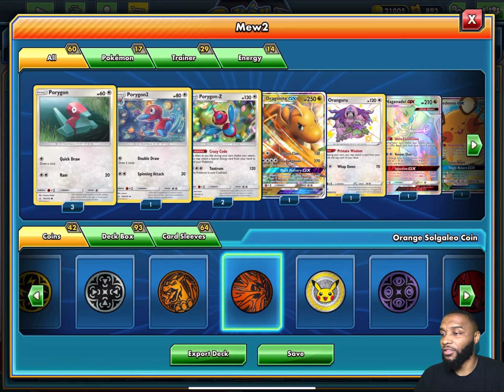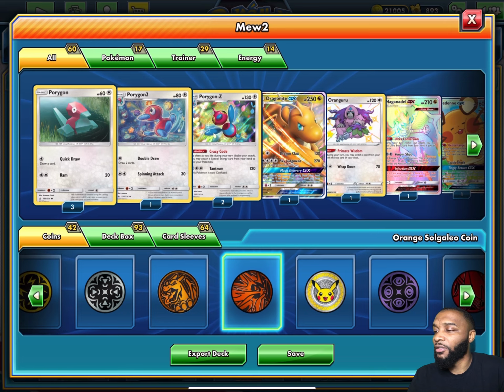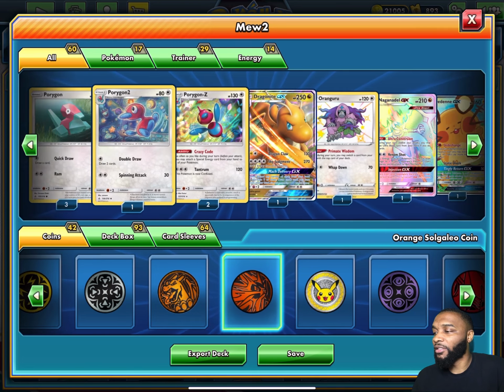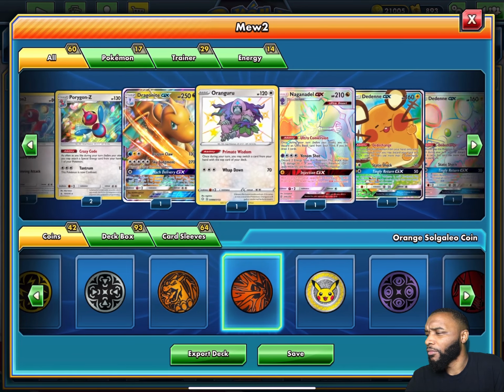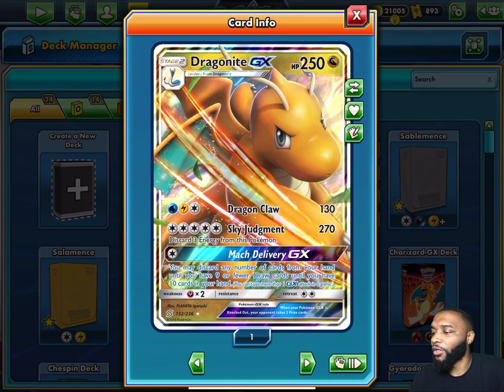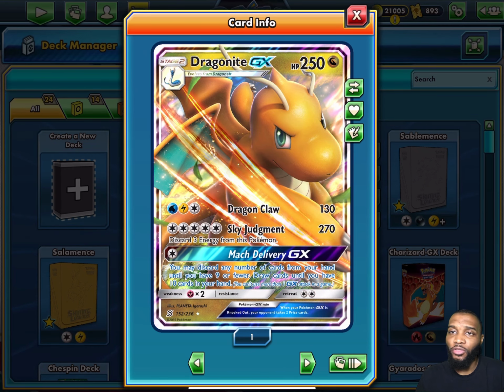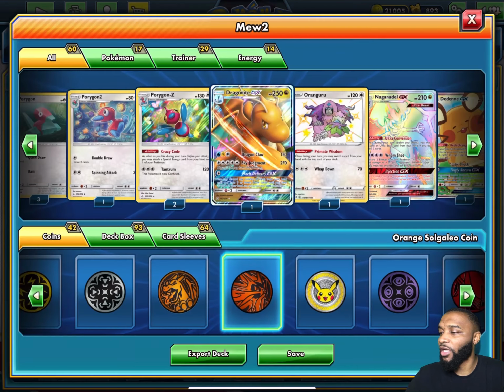Well, we're gonna look at it like this. So we got the Porygon Z, Crazy Code, Porygon Z. Three Porygons, a Porygon 2, and two Porygon Zs. We got Dragonite for Sky Judgment. Discard three energy from this Pokemon. Usually I'm discarding three Recycle Energies when I use that move.